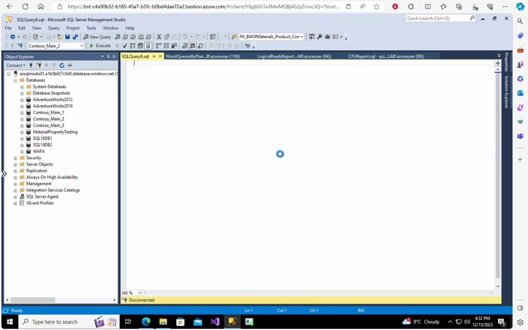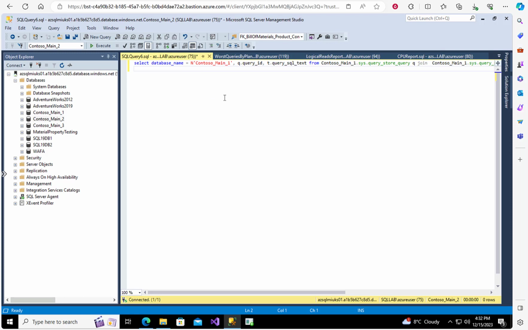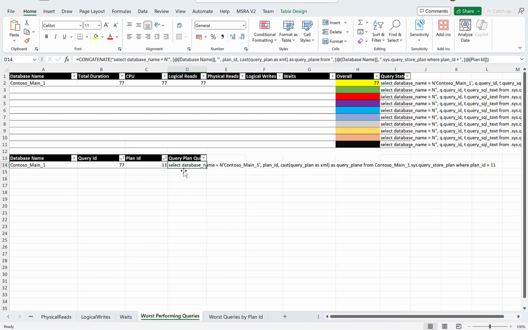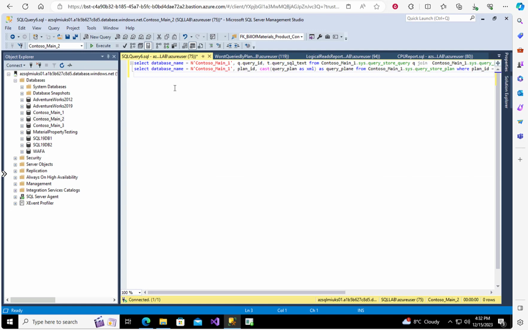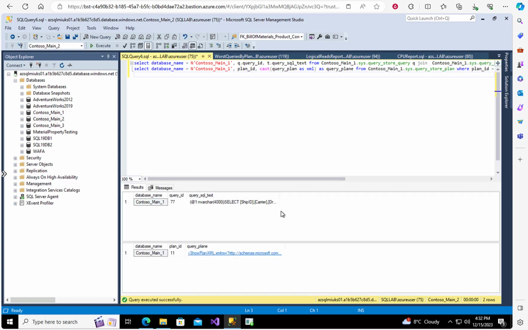and just open up a new window so that I can run both of these. So there's the first query. If I go back to my spreadsheet and now grab this one. And these two are running against Query Store because at the moment I've captured all the statistics, but I haven't actually captured the SQL text for the query or the execution plan. So now I run to capture them.